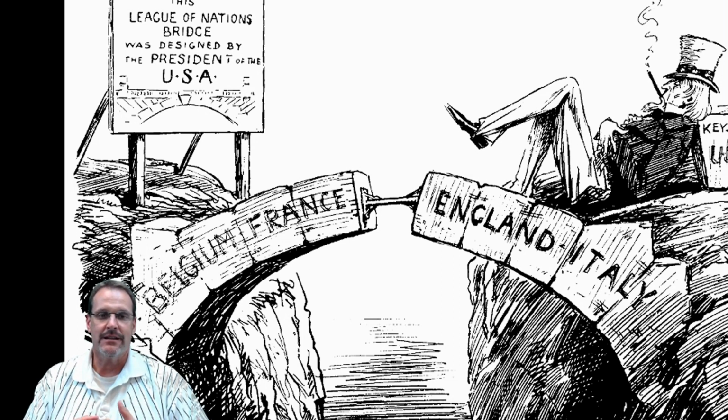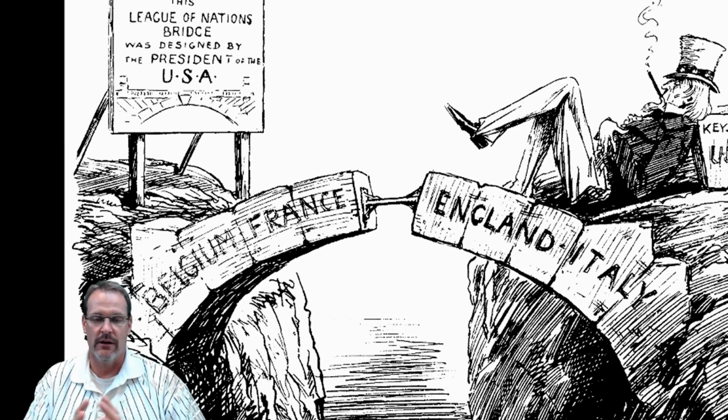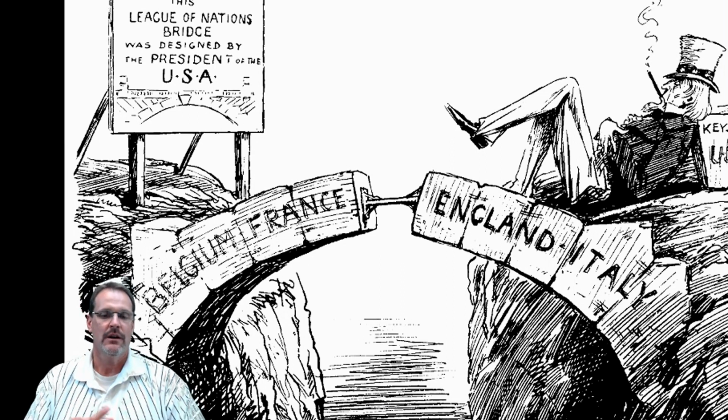Kind of like the United Nations today has a military arm, the League of Nations does not have a military arm. So later on we'll talk about the United Nations and how the United Nations is different when we create that after World War II. So that's it. That's everything.